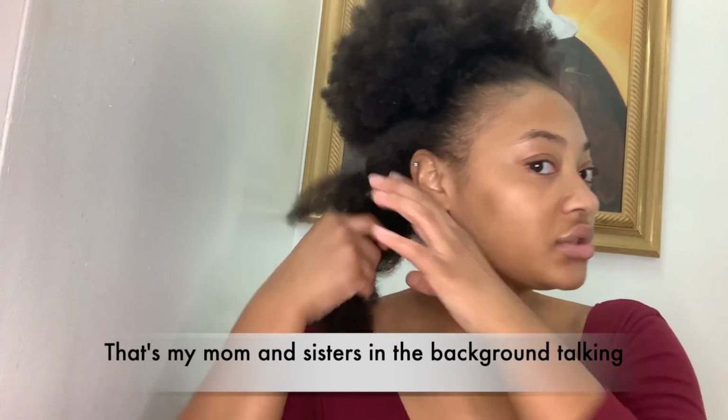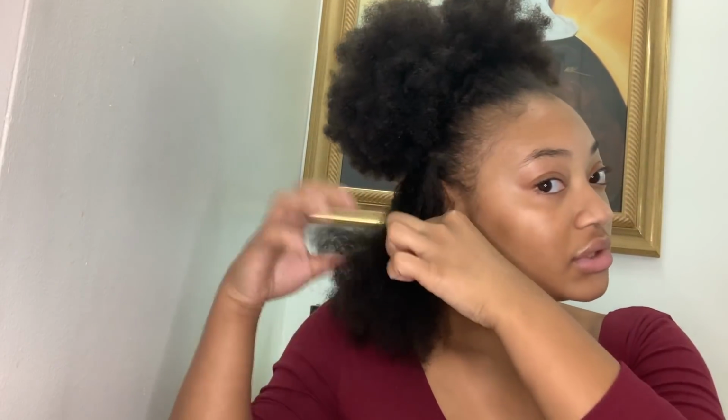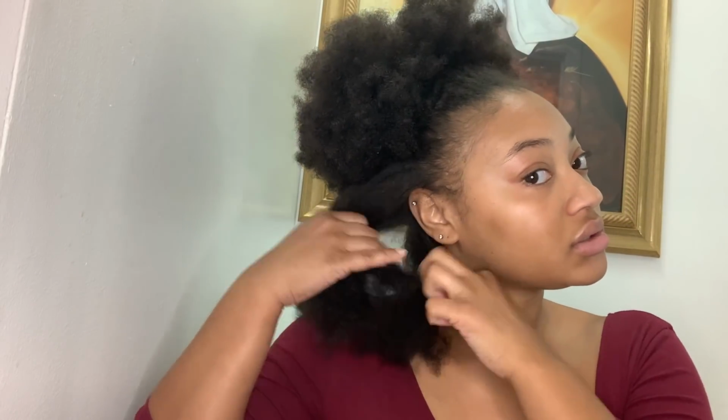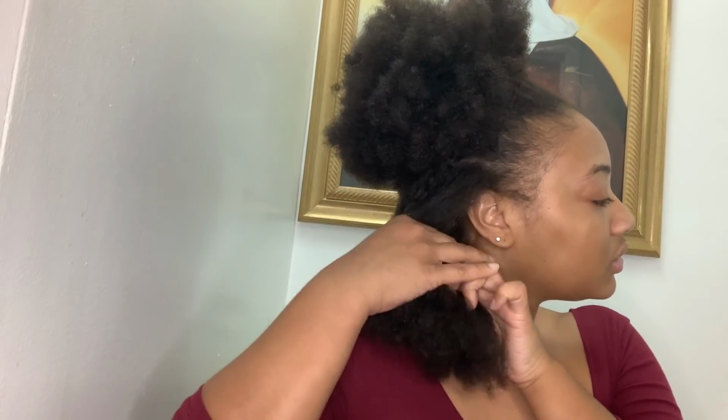Okay, now I am going to start detangling. Now I know that a lot of people are going to say, oh, you need to wet your hair first, it's easier to comb through. Well, I like to do it like this. It just depends. So I'm going to detangle dry. That's how I like to do mine, and then I'm going to wash it. So, if your preference is to detangle wet before washing, then by all means, that's what you do.